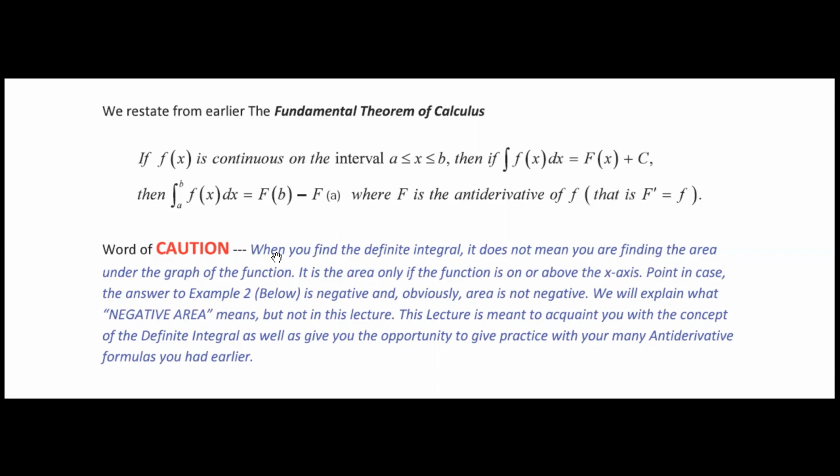Now, word of caution before we go too far into the lesson. When you find the definite integral, it does not mean you're finding necessarily the area under the graph of the function. It could be, but it's not necessarily the area under the graph of the function. It is only the area if the function indeed is above the x-axis. I want to make that point as we're working problems here, because sometimes we'll get a negative answer when we do the definite integral. And we don't want you to think that the area is negative. We'll explain that in a later lesson and say no more about it here.